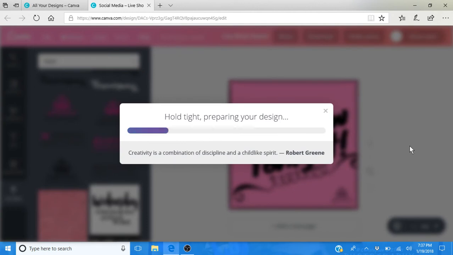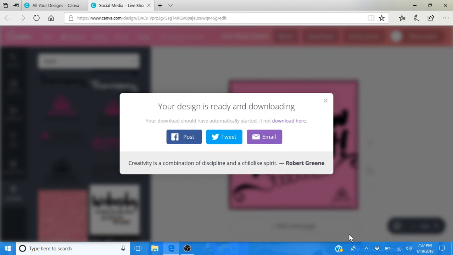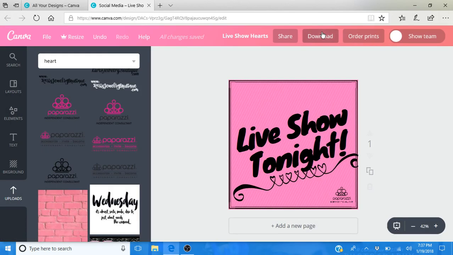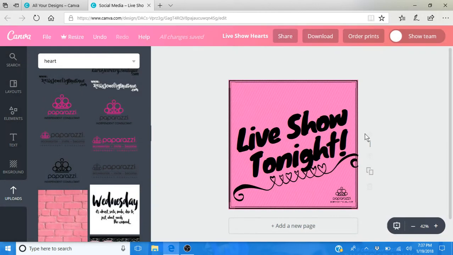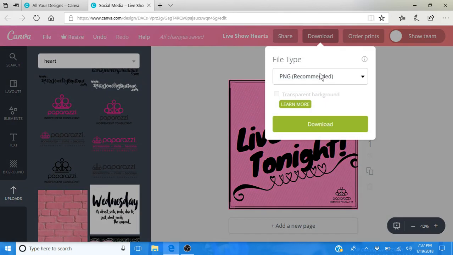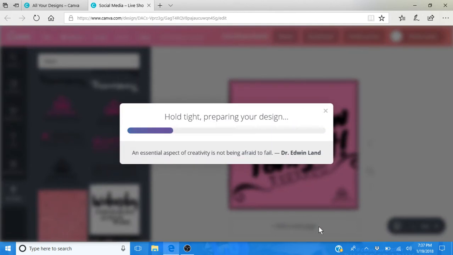If you were doing a business card, you would do that one that says, anyway, the one that you can print from, the one that does a really nice format. I had to look at that so I can just tell you. So if you're doing a business card, you would want to go to the PDF print because you want it to look really nice and crisp. Okay, so let's do that again real quick. JPG, download, and then you're going to click Save As when it comes up.